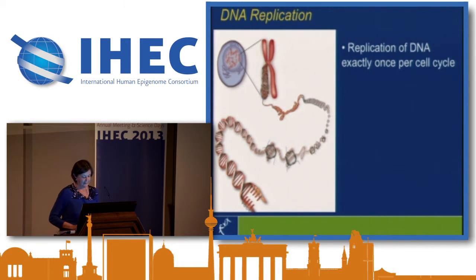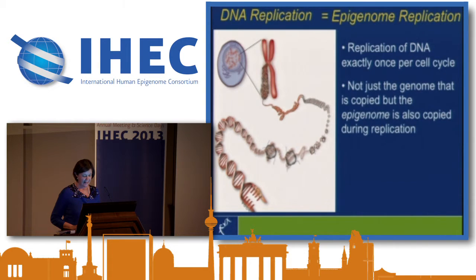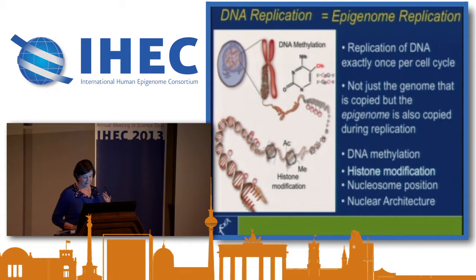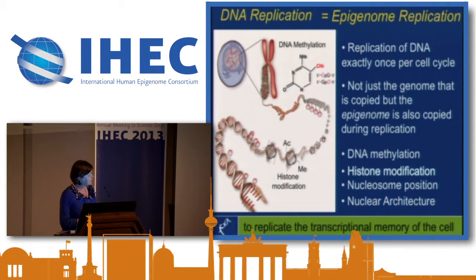So when we look at DNA replication, as we all know, a cell replicates once per cell cycle in the S phase. It's not only the DNA sequence that has to be replicated in that 10 to 12 hour period of time, it's also the entire epigenome that has to be replicated to ensure that the expression profile is maintained. This means the DNA methylation profile has to be replicated, the myriad of histone modifications, and the nucleosome positioning that we heard about from Peter, and this all makes up the nuclear architecture. It's very important that all of this occurs during replication, so that the daughter cells have the same transcriptional memory in the somatic cell system.